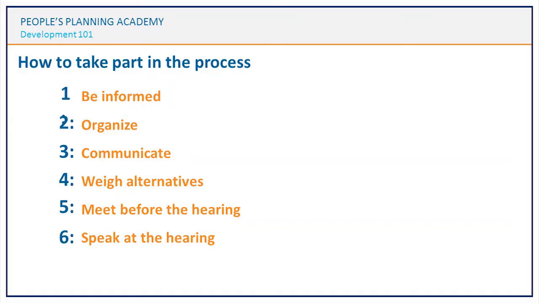Okay. So now I'll tell you about a 6-step process you can use to get more involved. So the first thing you can do is be more informed. Neighbors can sometimes be the last to know about a project. They may receive only minimal information, maybe just a legal notice, and many neighbors are unfamiliar with land use decision making. But it's a good thing that you're here, because you're taking the first step in learning about these processes.